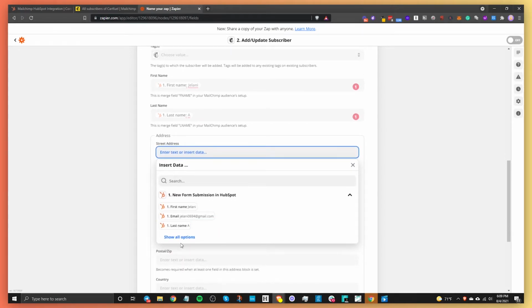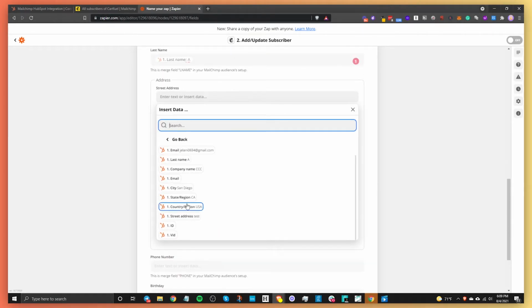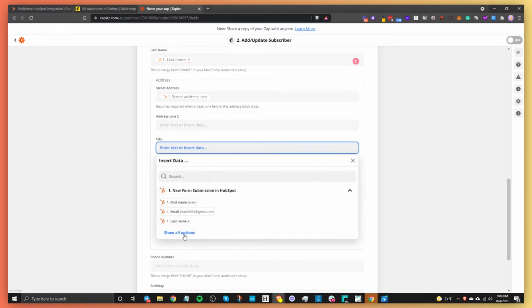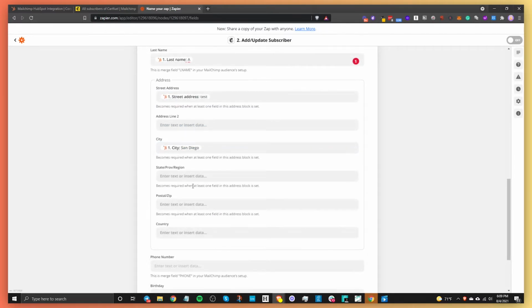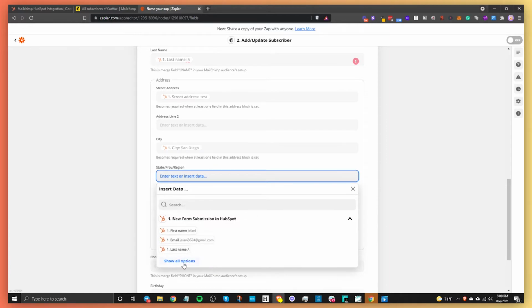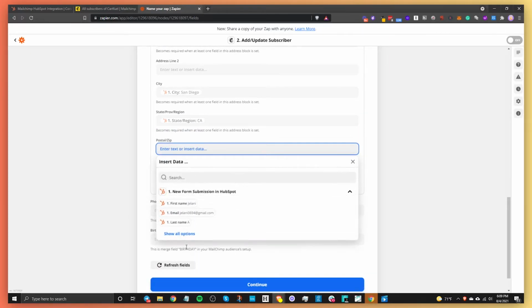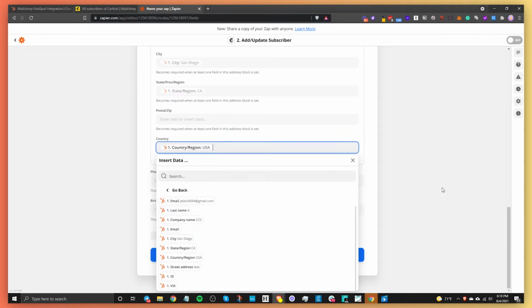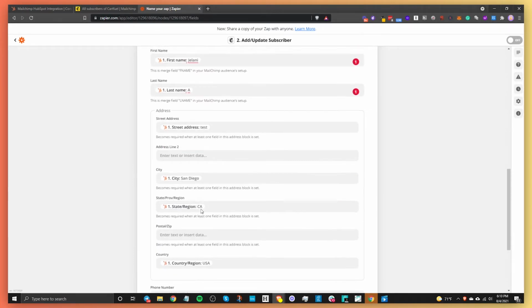So like, for example, my address, I have somewhere here. Oh, I don't have the address, but I have the city, state, country, street. Oh yeah, here it is. So there we go. Street address, and then city, San Diego. And you get the idea, just map it out. So state, you don't have to do this part. I'm just showing you what's possible. And then the postal code. I don't have it, which is not needed. So let's do the country instead. There we go, right there, boom. Okay, perfect. So then you get the idea.